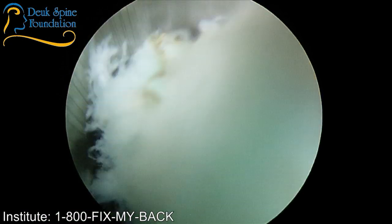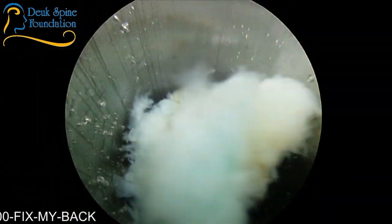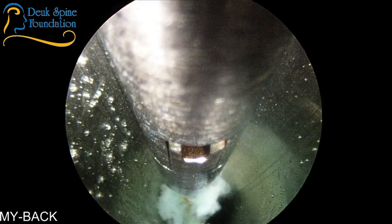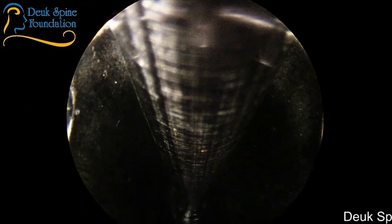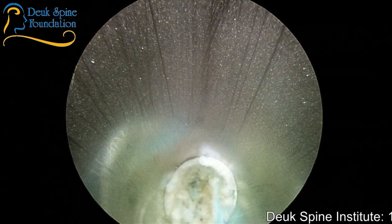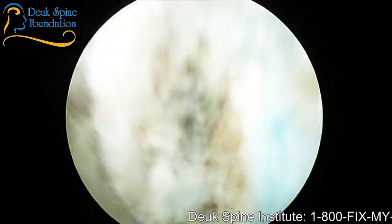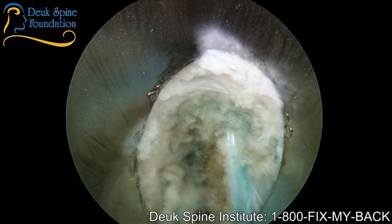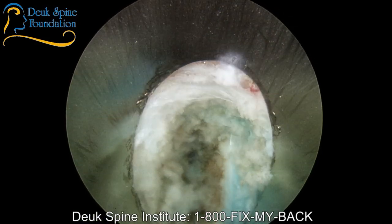So that's the first thing that I would need to establish to determine whether you'd be a good surgical candidate for this surgery: do you have a herniated disc, and is that herniated disc causing your back and leg pain? If the answer is yes, and by the way, it most likely is, then yes, this is the perfect surgery for you. This is the surgery that you want done, because there's no open surgery, there's no bone removed, there's no hospital stay. All of this is done outpatient.